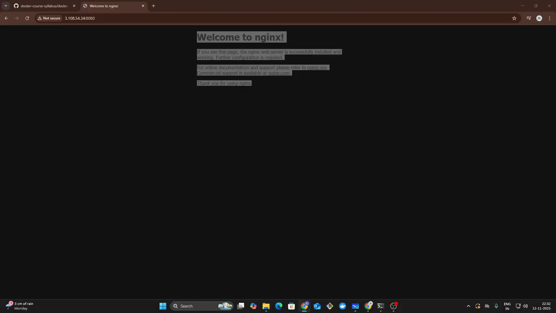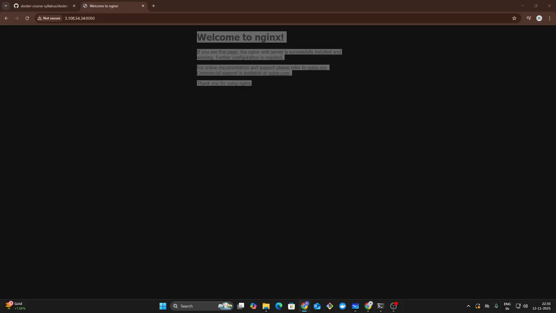We haven't done any setup. We haven't written any custom code and all. We just installed nginx and we are able to access it. So what do you think happens if you try to run two containers on port 8080? You will get a port conflict. Only one process per host port can be used.